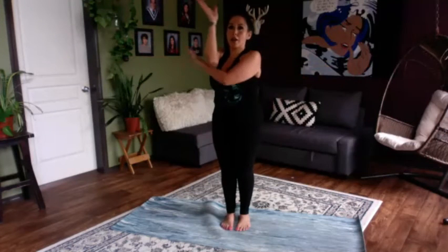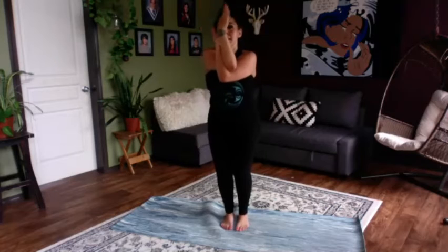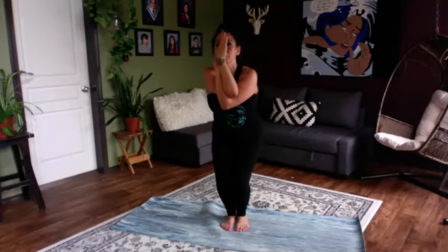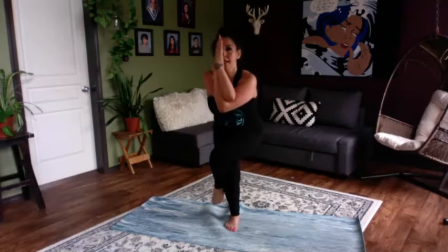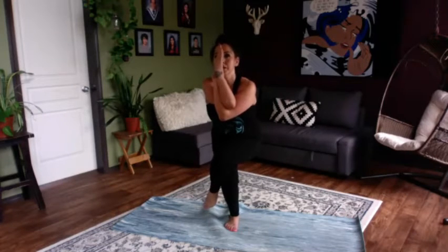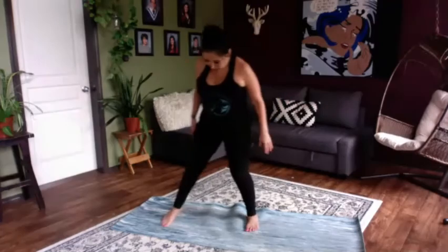Eagle Pose on the left side. Inhale, arms out. Now my left hand is going to go under my right, and my hands are going to clasp. I'm going to sit down into chair. Sit up straight. I'm going to pull my shoulders down, suck my belly in, lift my left leg over my right, and sit down into Eagle Pose. Sit up straight. Sit a little deeper, sit up straight. And release, come back to center. Shake, shake, shake. All right.